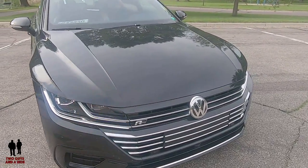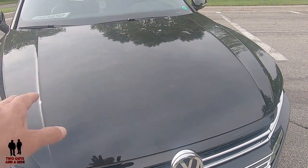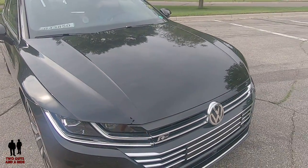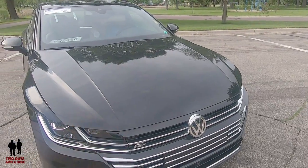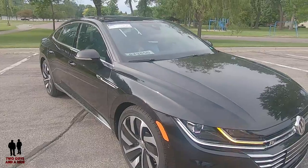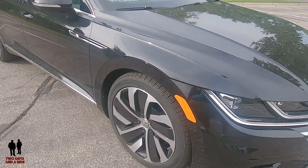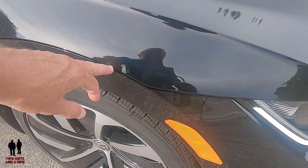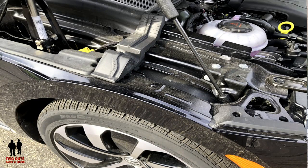And I will say too, I did notice this earlier. You see the hood in the middle, it does have a little bit of a bend to it. Definitely side to side, but front to rear, yes. But most cars, you'll see a hint of a little center line. You don't see that at all in this car. You do have the cut lines on the outside, the 2 cut lines to give the hood some strength and rigidity. One thing you'll see too, we'll take some pictures of that, is when the hood is open, it opens all the way down here, right above the wheel well, and it's a clamshell type look.